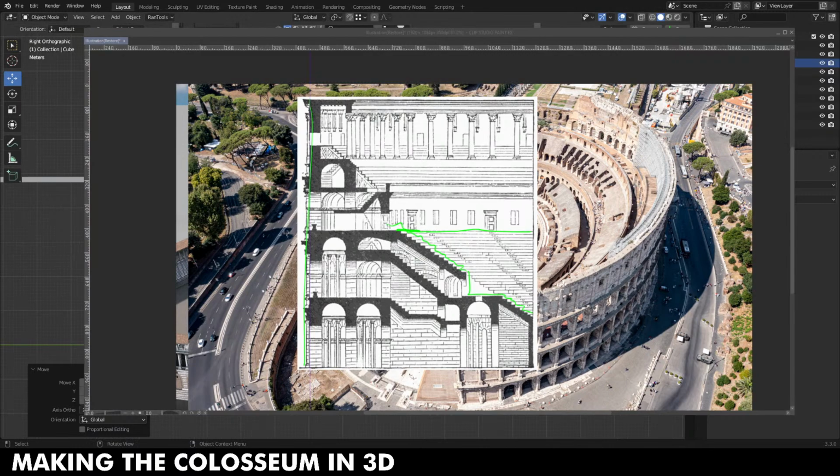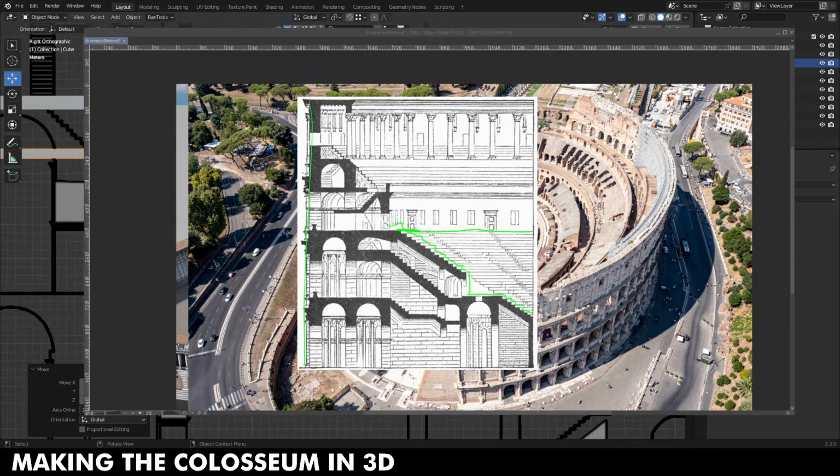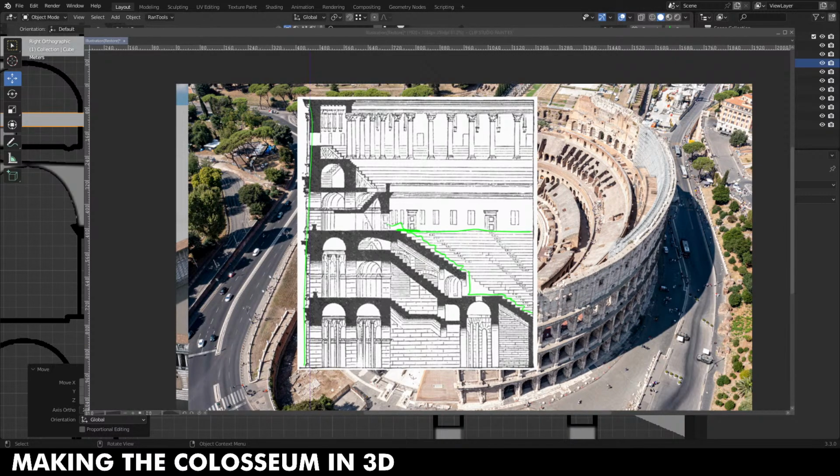So, what the hell are those supposed to be? Know what? Not even going to question it. Let's try to make it as it was supposed to be. Let's shift A with a cube. Oh no. Misclick, shift A, cube.